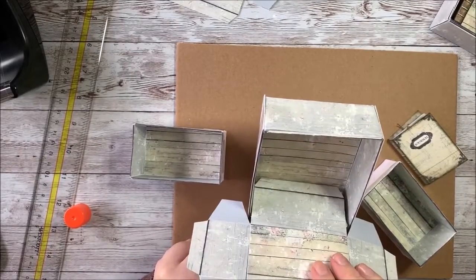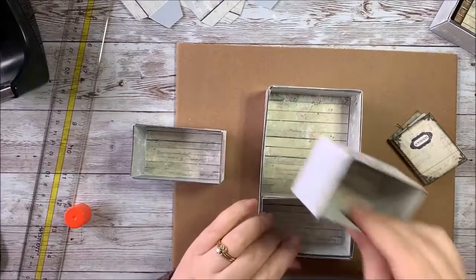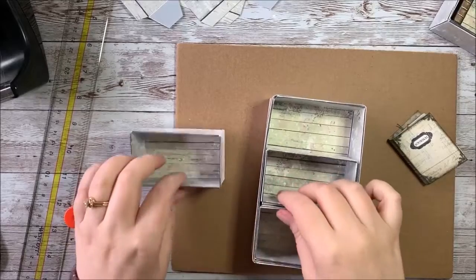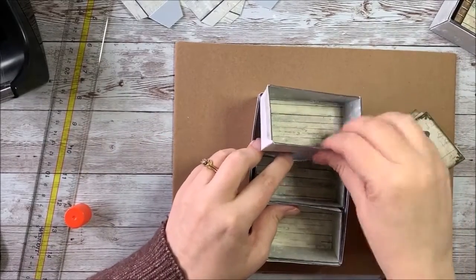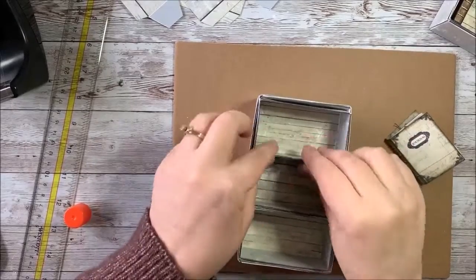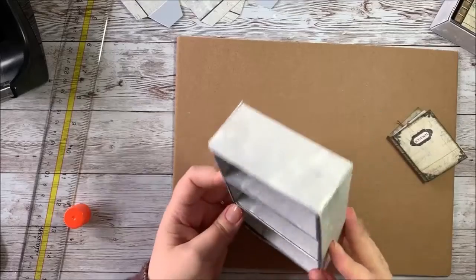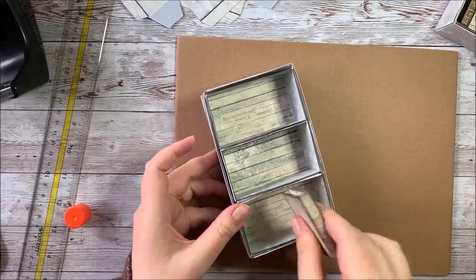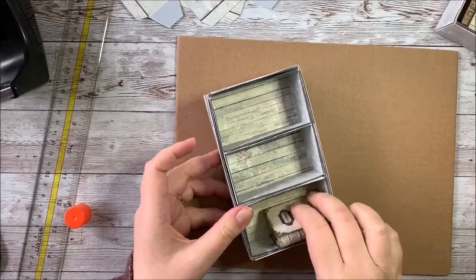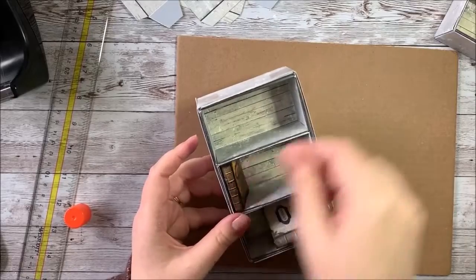And that would give it a finished look. And you could have a larger space up here. But otherwise, these should all fit in here. And it's a really tight fit, so you may have to do some wiggling to get it all to come together. There you go. And that's your bookshelf. And then, like I said, the larger journal pieces don't fit. You can put them in sideways if you want, but this is for the smaller size mini books.